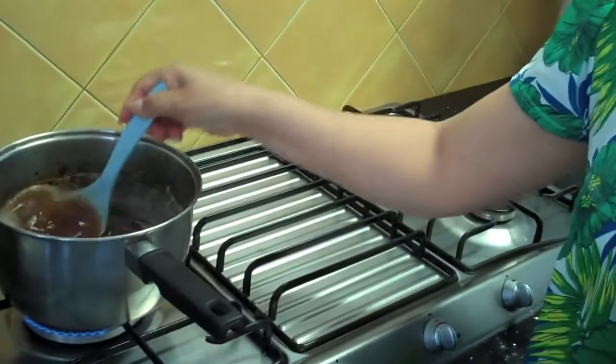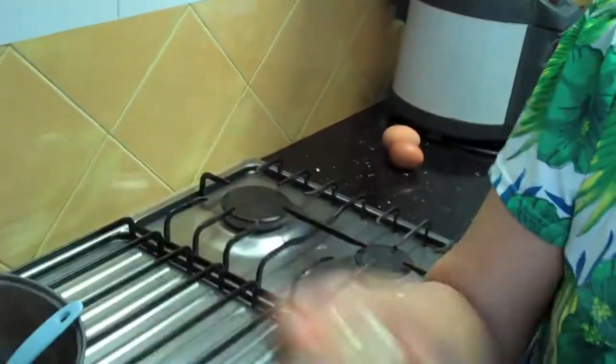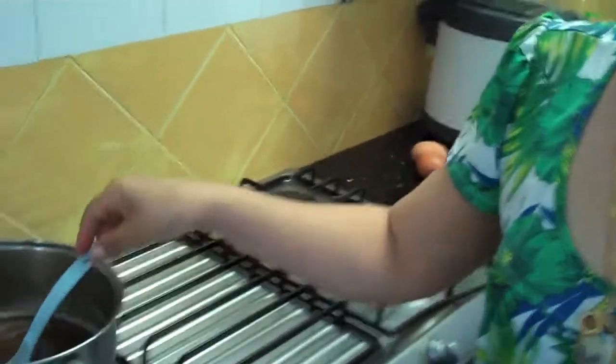Let me ask again. Which one is the sweet? The coconut sugar. Which one is the sour? Tamarind. And which one is the salt? Fish sauce. Okay. Right.